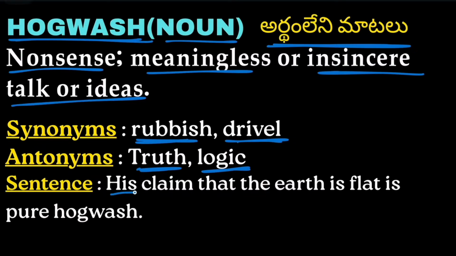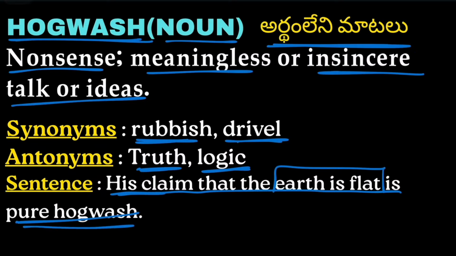Example: his claim that the earth is flat is pure hogwash. His claim that the earth is flat. So nowadays many people still think that the earth is flat and some argue that the earth is round. So his claim that the earth is flat is pure nonsense or meaningless.